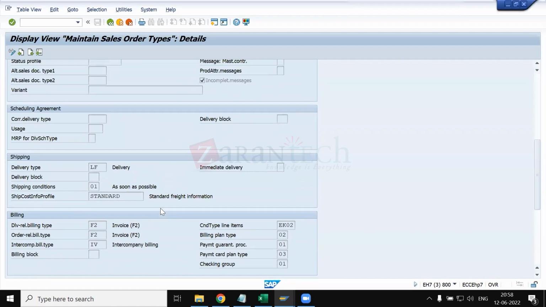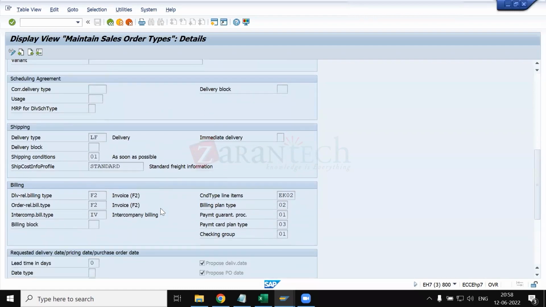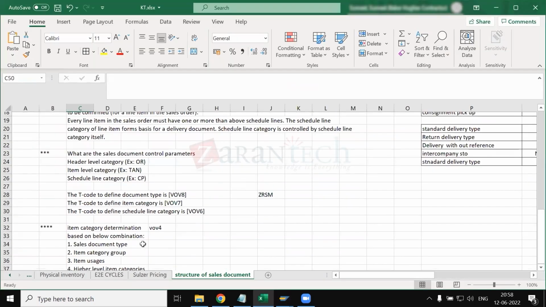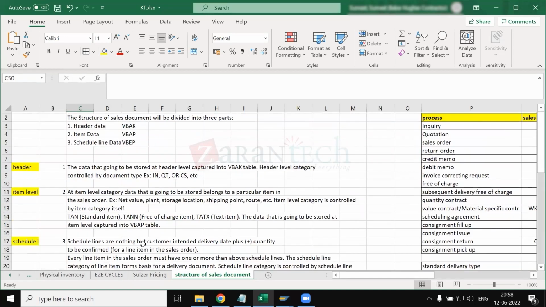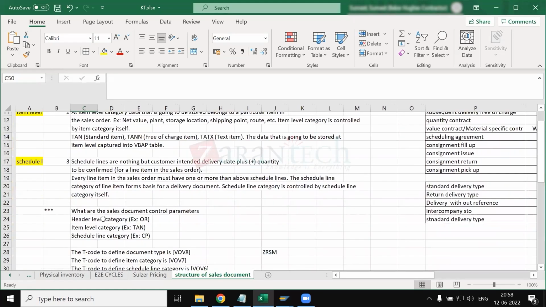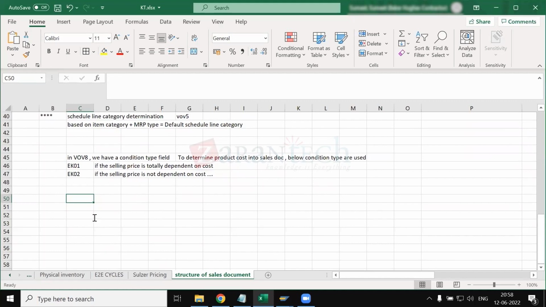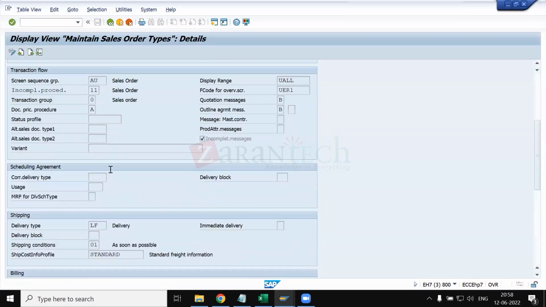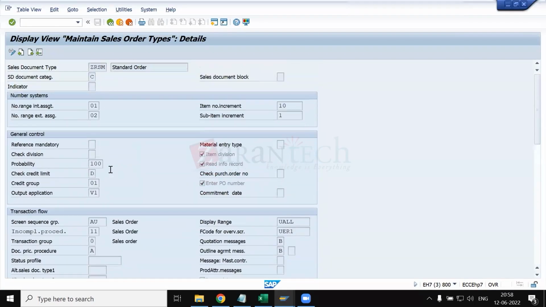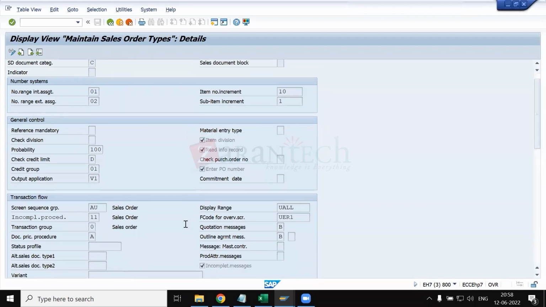I think in your Excel sheet you have mentioned the fields that we need to remember the most. No, I have not mentioned it in my Excel sheet. I know that you mentioned a couple of them, like in the first section, general control and the transaction flow. These are some of the fields that we should know for sure.